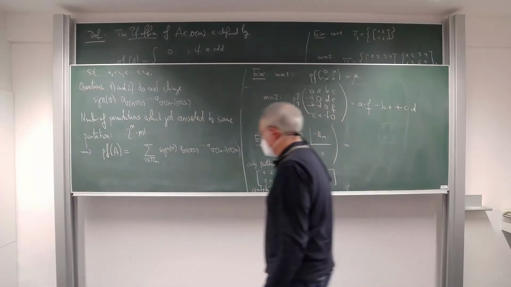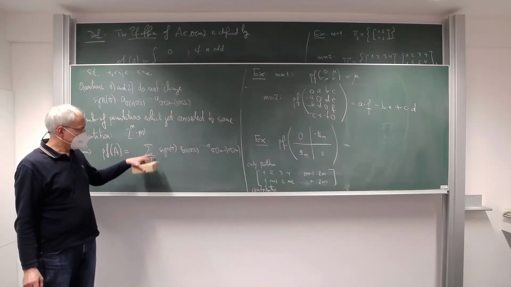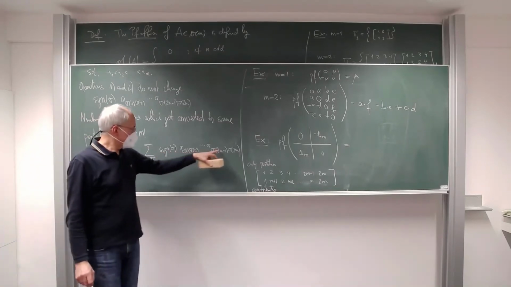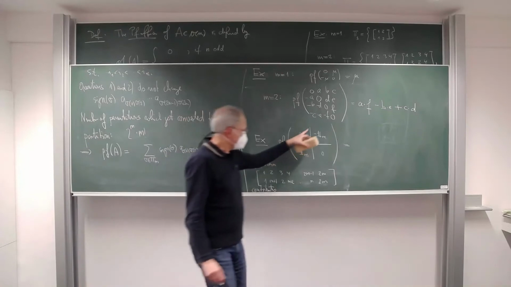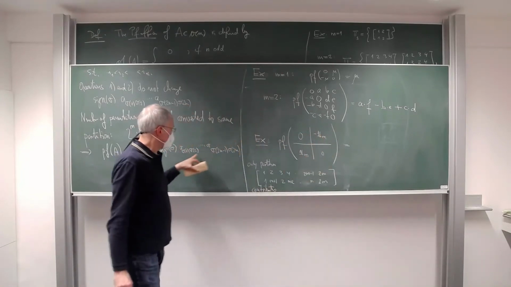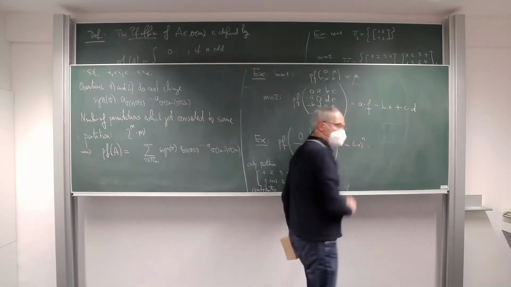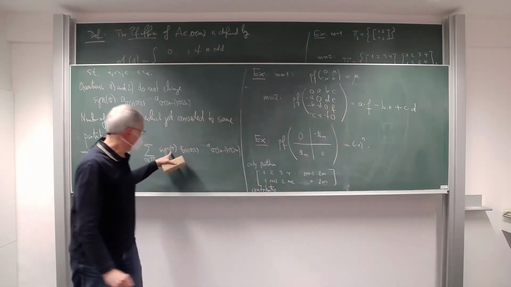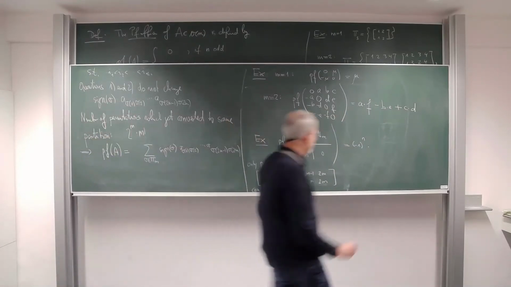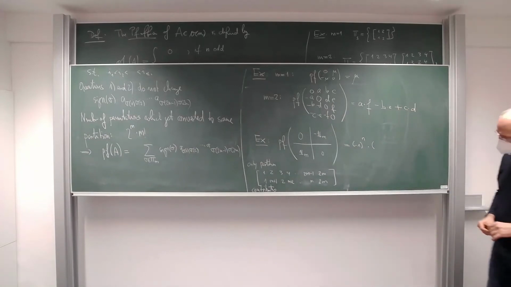Okay. Now, in order to determine the value, that's only one summand here. So we need to know the sign of this permutation and these entries. These entries that we have here are all minus 1, so they give us n factors of minus 1. And then we have to look at the signature of this permutation. So what's the signature of this permutation?